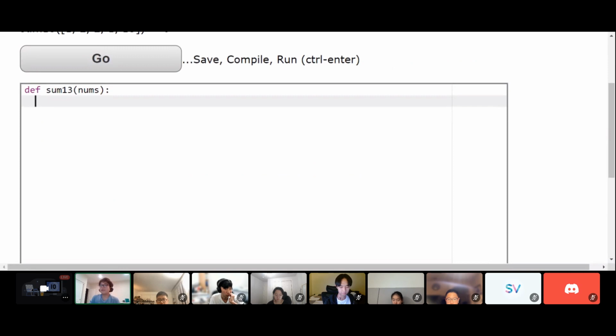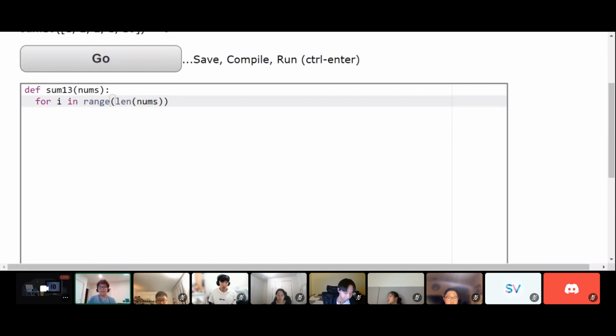So the first thing to do in this problem is create a for loop: for i in range of the length of nums.